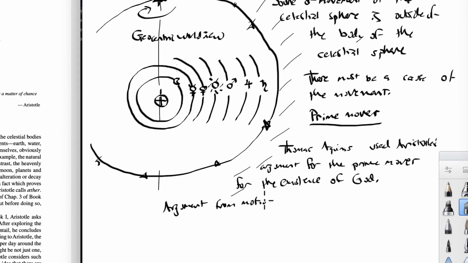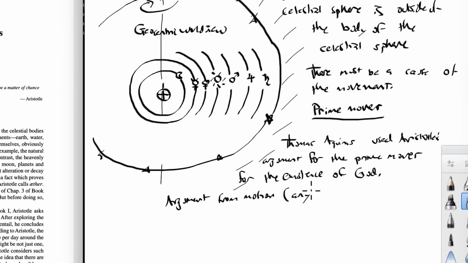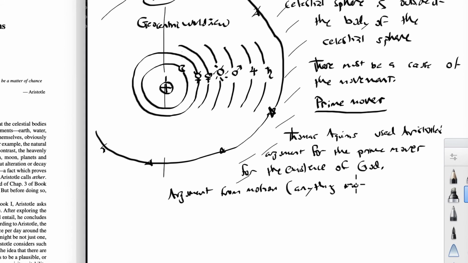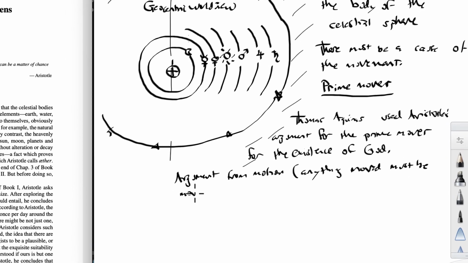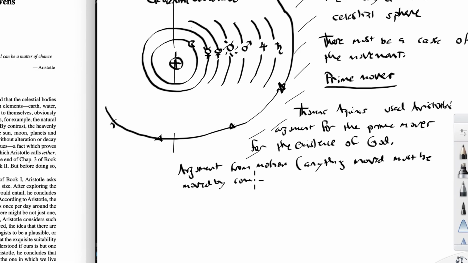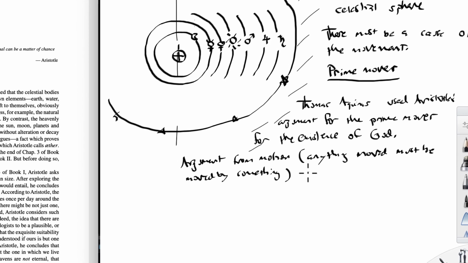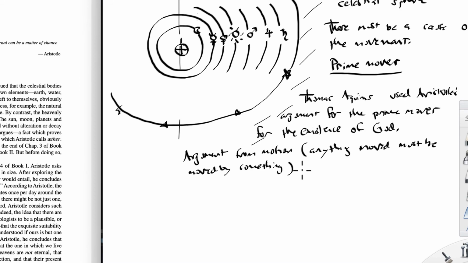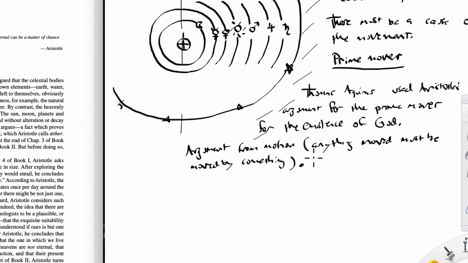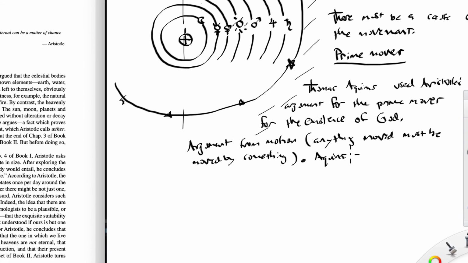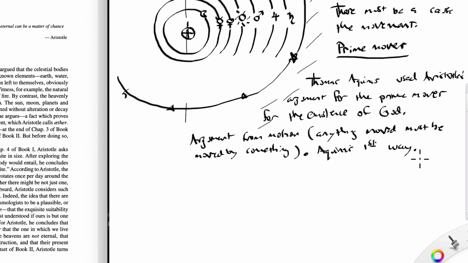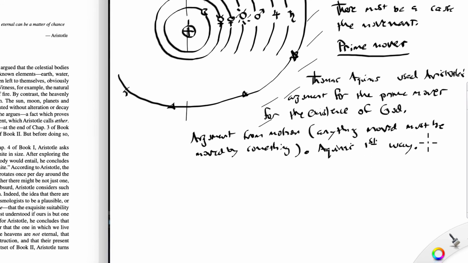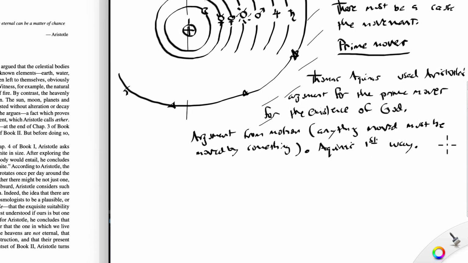The argument from motion, that is, anything in motion or anything moved must be moved by something. And then the ultimate mover of everything itself is an unmoved mover, and that is what Aquinas identifies with God. This is Aquinas's first way, is sometimes what it's called. He has 5 arguments for the existence of God, and he basically uses the Aristotelian argument here as his first way, or first proof, logical, rational proof for the existence of God.